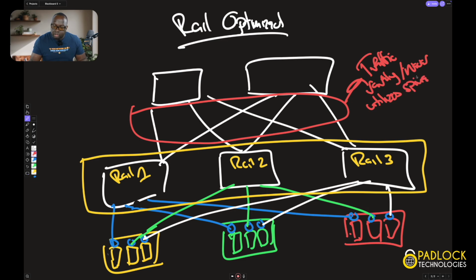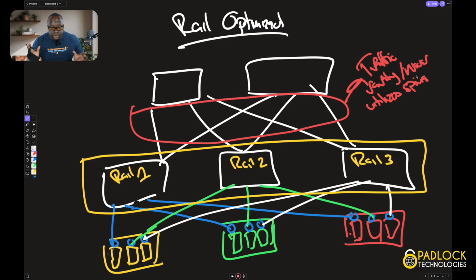That means you're not introducing a lot of latency in this design, which makes your compute operate a lot faster because it never has to go to the spine, back to a leaf, and down. In AI, latency is a big thing, especially with RDMA. You don't want to drop packets, because you can bring down the entire system.